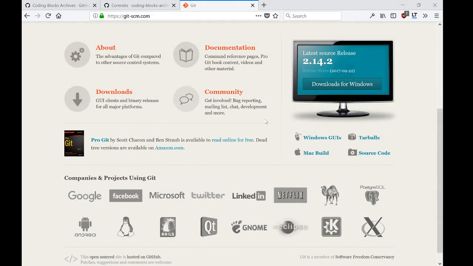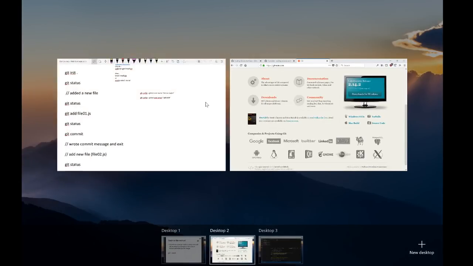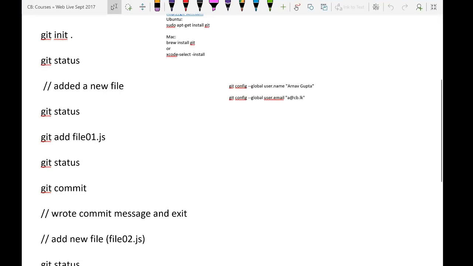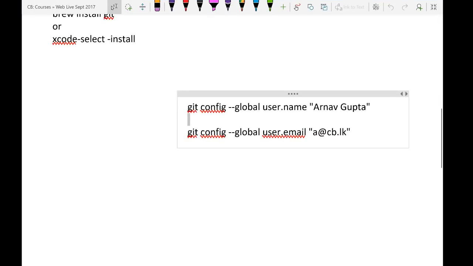One more thing, if you guys are having problems using Vim, you can also add another git config to use Notepad for git commit messages.